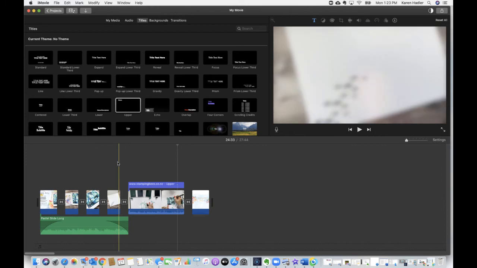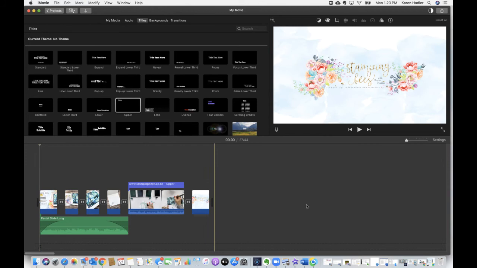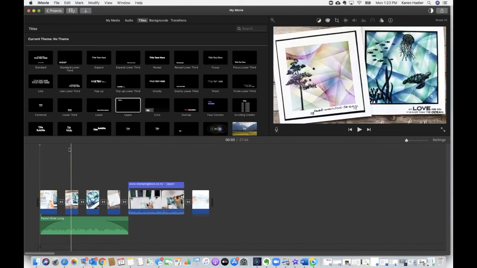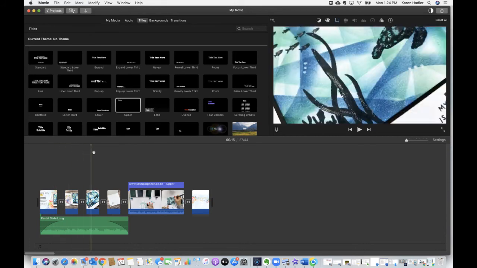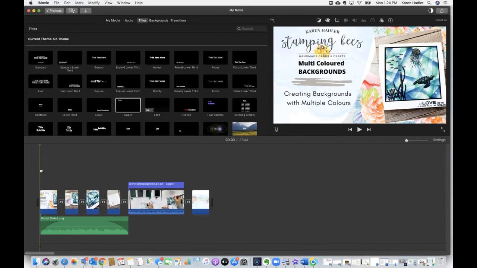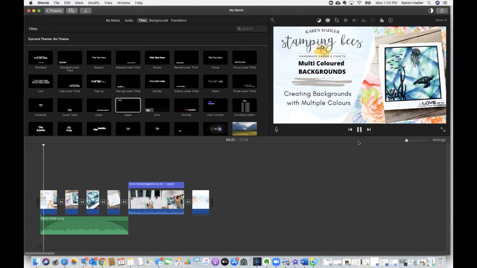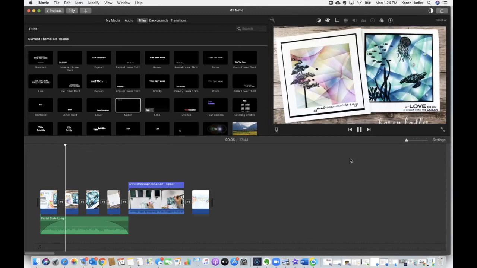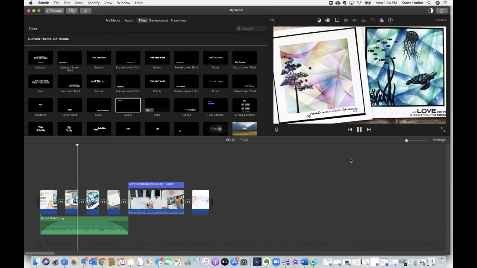So then before I do the next step, I will double check that I've got everything right. So I'll drag the arrow across and click there, which means that it's at the start. So this little piece here, when the hand comes up, is just the thing you can move across to wherever you want to put it. So that is now at the beginning. So I'm just going to make sure the music's not too loud, that it pans over properly, just all those things like that that you've put into place.